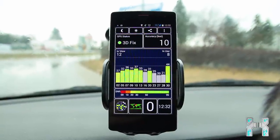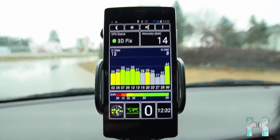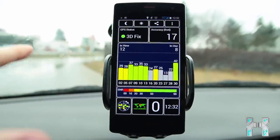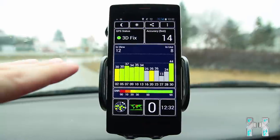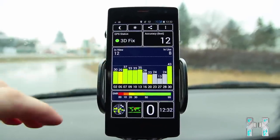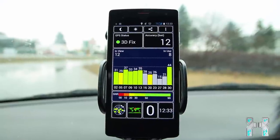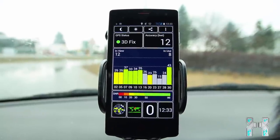So GPS is also working when it's very cloudy, and here you can see the GPS test. The signal bars look quite good, mostly all of them above 30. Then here you can see the accuracy is something like 10 up to 40 feet. This really depends, sometimes it's just losing a satellite, then it goes up.